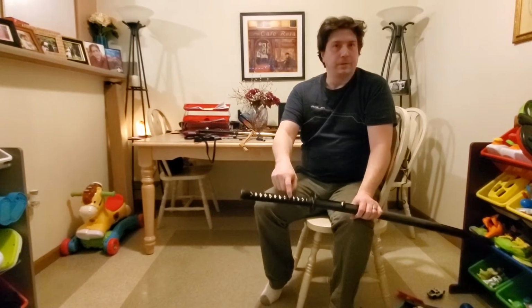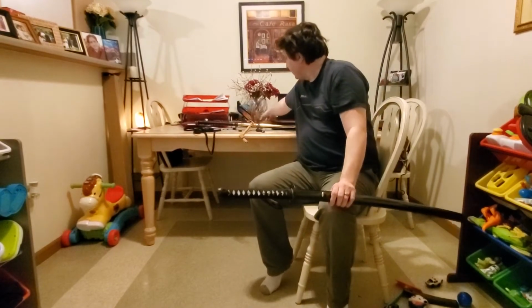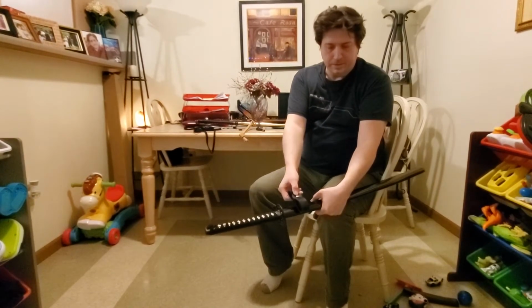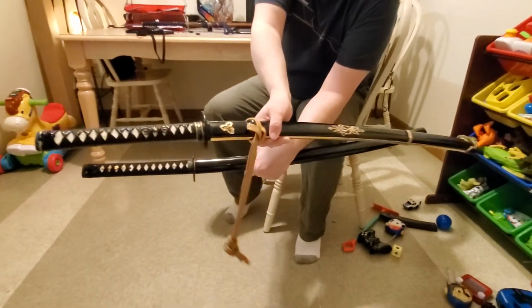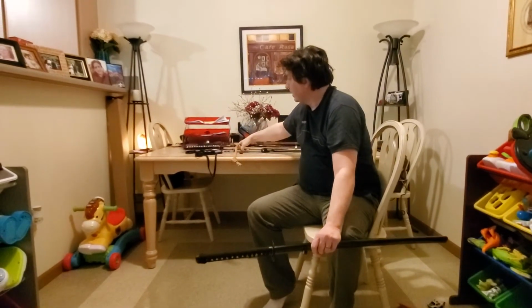But what was nice about this is, A, it comes with the correct manuki to the movie. They're in the wrong places, so for some reason they completely mounted it like a tachi. So it's got these little leather pieces. I had to make these on my own, which was a pain. And these go on here. I've got a heavier nagasa that's made more like this that goes on here. This is my Kill Bill sword, and I'm actually upgrading that at the moment. But anyway, point is, it will go in between these two leather pieces, and it'll be mounted tachi style, which it was in the film.